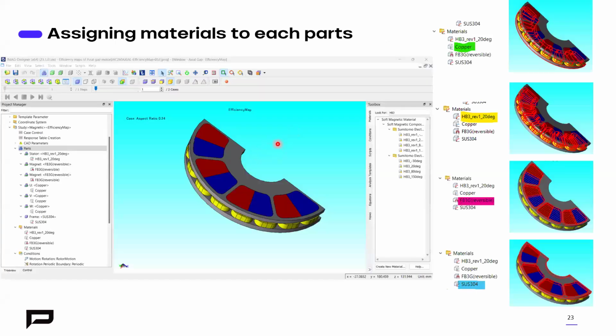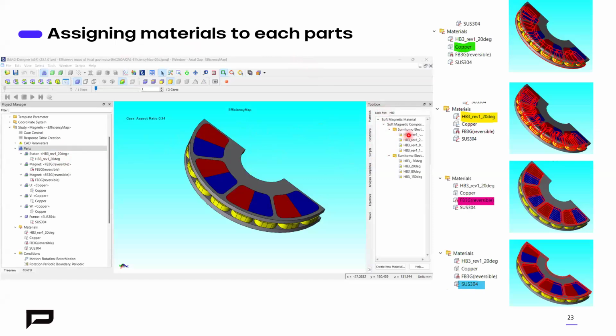One by one, let us do all the inputs that we have. First is assigning the materials to each part. As we know all the materials, we can just drag and drop them from the material section, which is available in the toolbox.